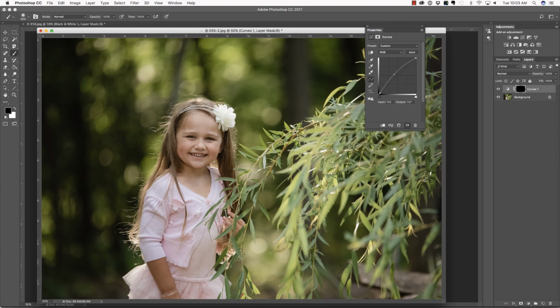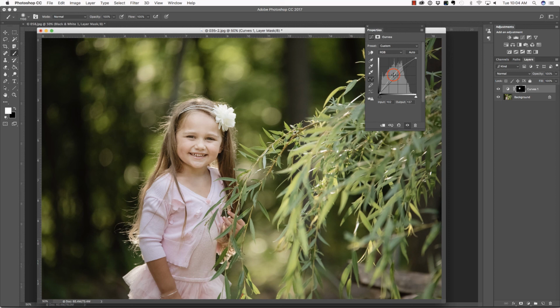Now, because the mask is black, it looks like nothing has changed to the image. So I'm going to press B in order to grab my brush tool, make sure that I have it. And I need to ensure that I have a white brush. This time I have a black one. So let's press X to flip those swatches. Make this brush a little bit bigger with the right bracket key, and then just brush over her face. And what you can see has happened is I just revealed those instructions exactly where I wanted that adjustment to go.